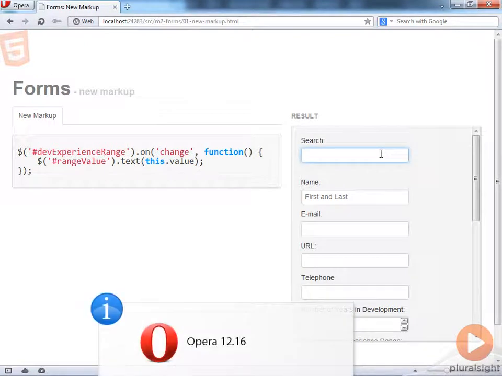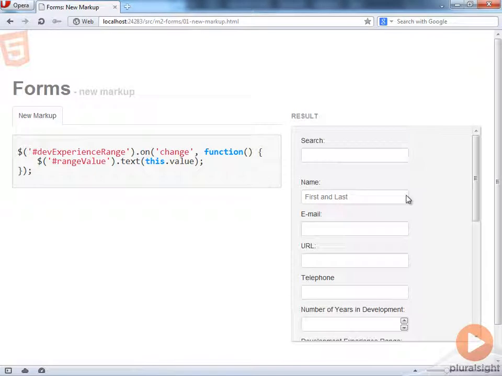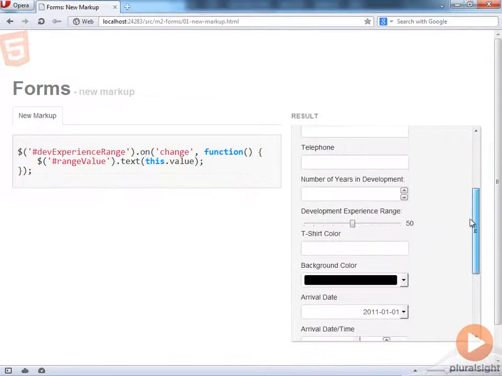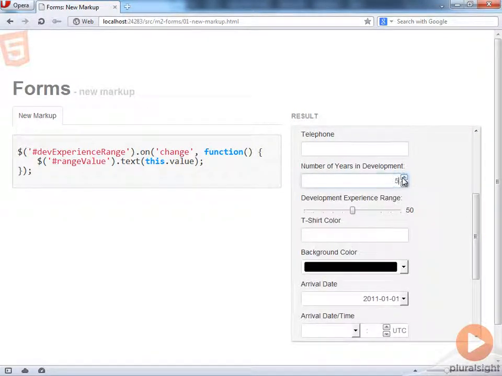So autofocus isn't quite loading, I just clicked on it there to give it the highlight, but placeholder does show up nicely. Then the numeric type has the spin buttons that work, and then a nice slider here within Opera for the input type equals range. For the data list, when you click on that item, the data list will show up and you can select an item. And there's a color picker here, a little bit different than Chrome's, in order to choose the color.